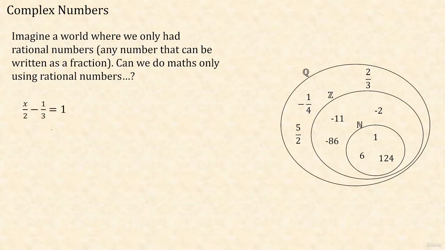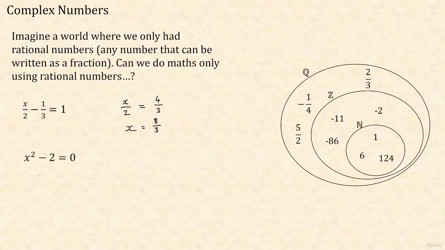Well, let's see. So here is an equation that only features rational numbers. Remember, 1, it doesn't look like a fraction, but we can write it as 1 over 1. In fact, any positive whole number or negative whole number, we can write as that over 1. So they're all rational. So I can solve this by saying, well, x over 2 is equal to, if I add a third to both sides, I get 4/3, and doubling both sides, I get x equals 8 over 3. So, perfectly sensible equation, only featuring rational numbers, and the solution is rational.